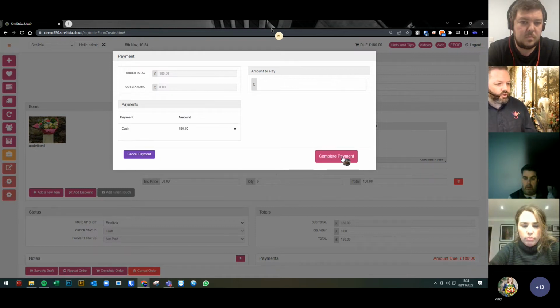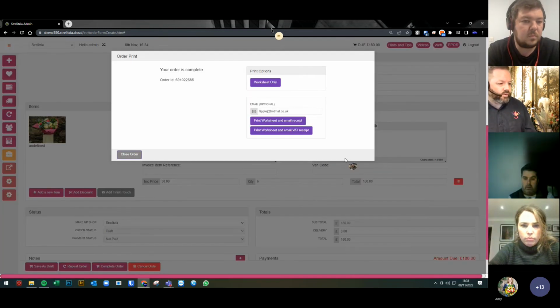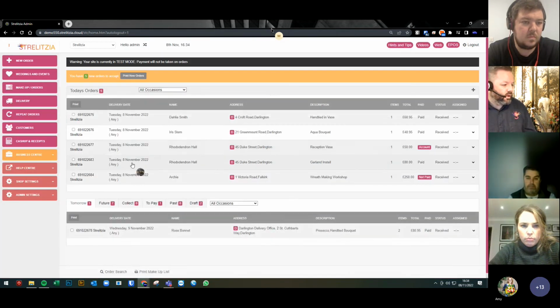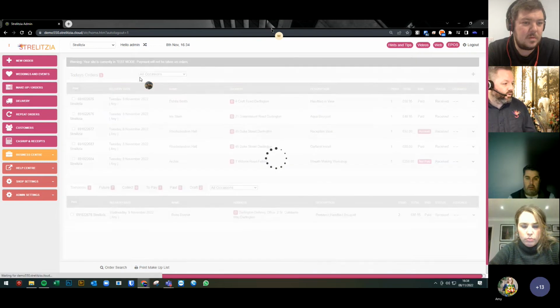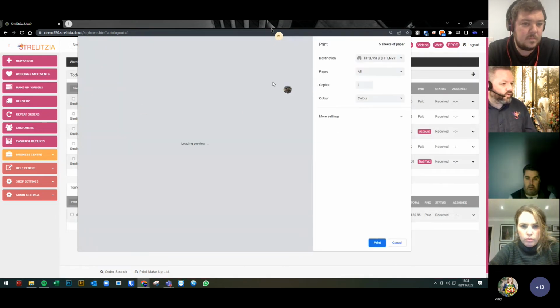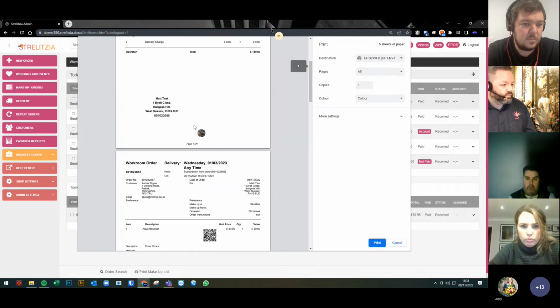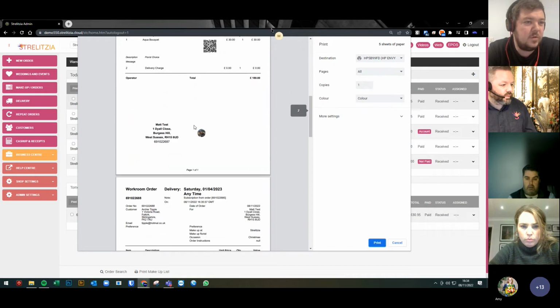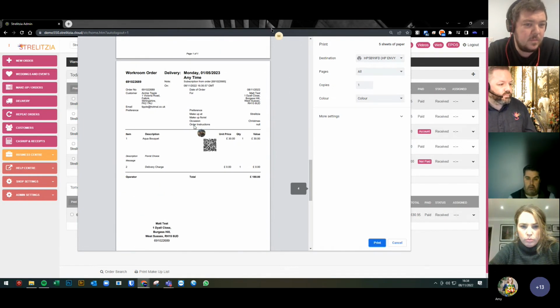I'm going to put it in cash. You put it in cash on here, complete payment. Send off the receipt to the customer as you normally would. And then click on close. I don't know if you heard that. That comes up on your system here. We're going to click into here, our new orders, and you can see there's our repeat orders start to come in. And that just shows the next 5 orders, doesn't it, for the 5 months moving forward.